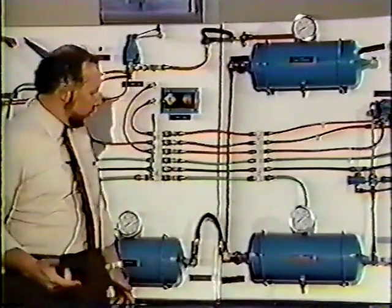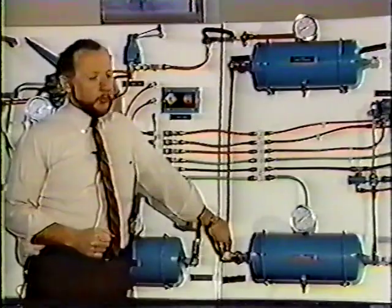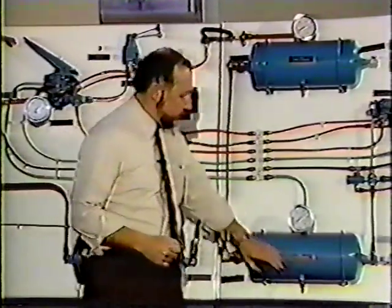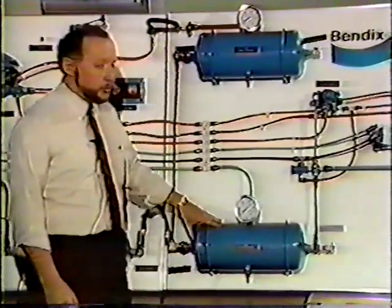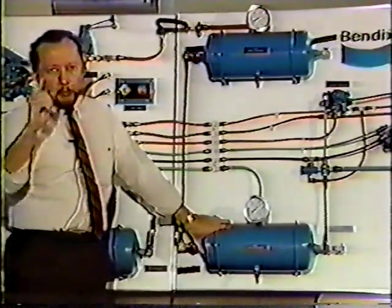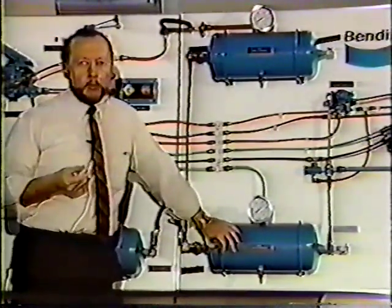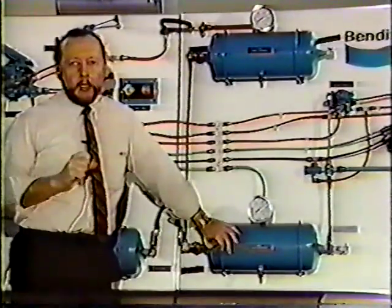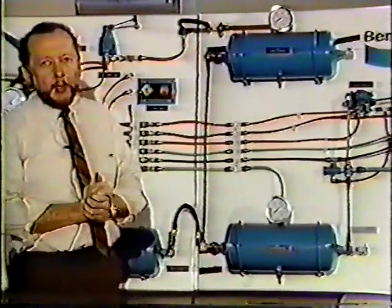All right, now I want to demonstrate a particularly dangerous situation. Driving down the road at 55 miles an hour, and this drain cock here, for whatever reason, blows off and you lose your rear axle tank. That needle on the gauge on the dashboard goes down to zero. At 60 pounds on down, your buzzer will go on and your red light, your low pressure indicator, will go on, notifying the driver that he's got a problem.